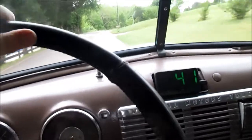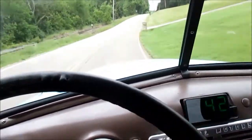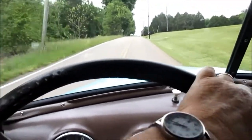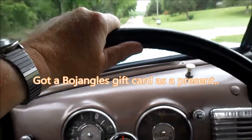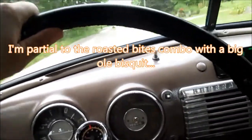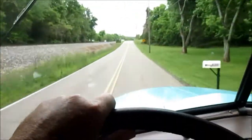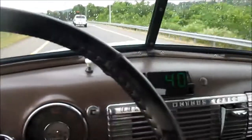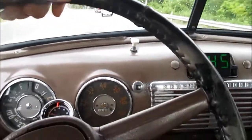But anyway, made us a little dump run and we're going to go down here and get us a little bit of Bojangles for lunch, and then make a few more stops and then head out on a nice little country road cruise. All right, we'll get us on a little interstate run here, and a little bit of raindrops it looks like.